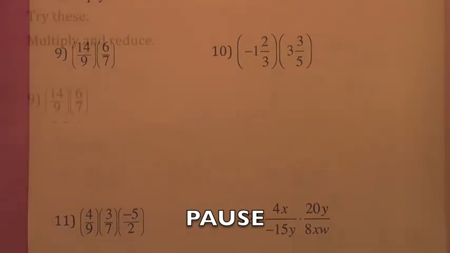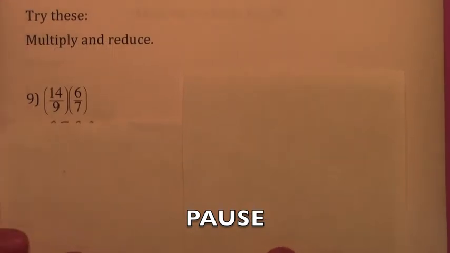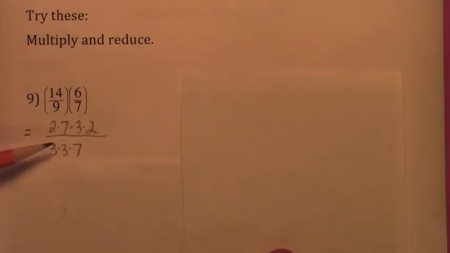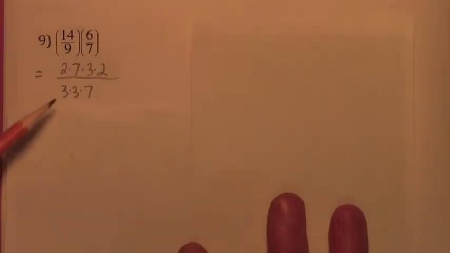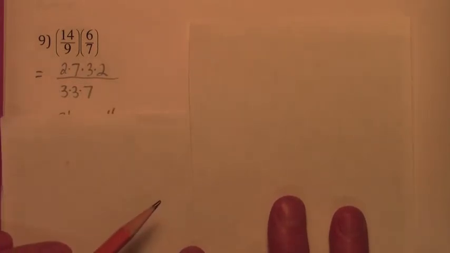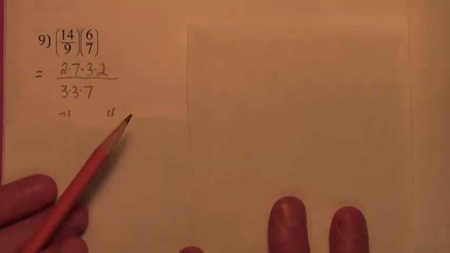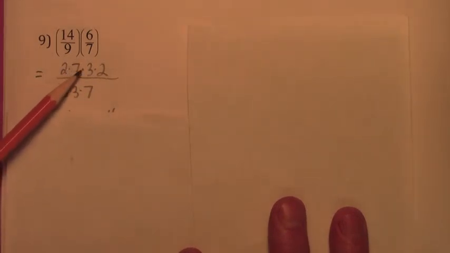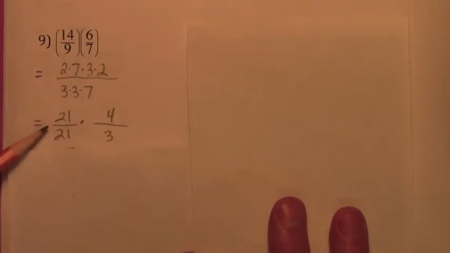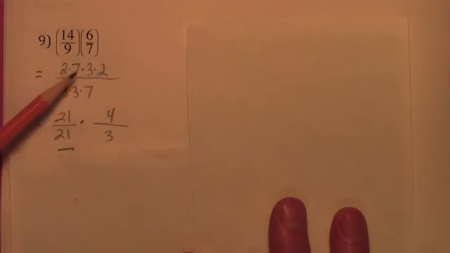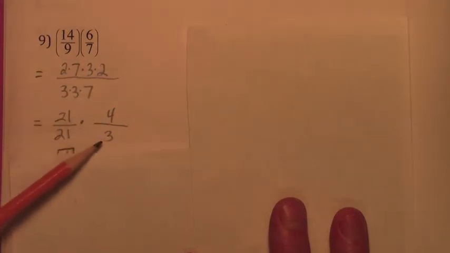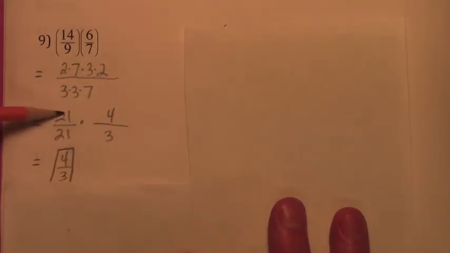Okay, let's go over these. So, multiply and reduce. The trick is don't multiply it out. Just start to factor on the first step, right? Look for your factors of 1s. I think I see, looks like a 3 and a 7, right? So that equals 21. So pull out a 3 and a 7. That's one of the fractions. The other one would have to be 4. There's a 2 and a 2 left on the top, so that's a 4, and here there's a 3, so the other fraction is 4/3. You can remove this factor of 1, and so the answer is 4/3. See?